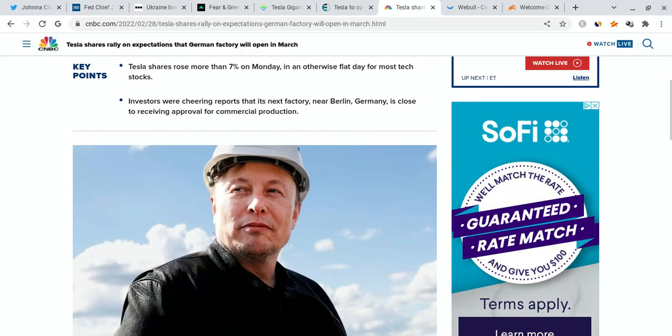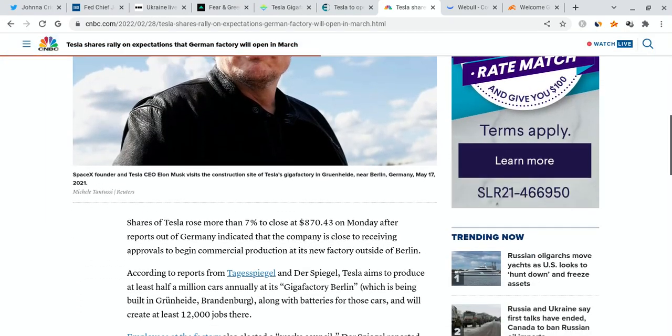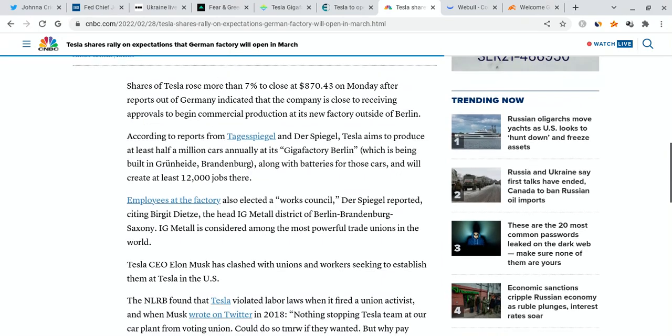Now, here's the thing about this news, guys. I don't truly know how accurate this really is. I don't see this confirmed by Tesla yet. However, there is one thing I know that is confirmed, and that is the thing I've been talking about for so long, and that is the fact that we're very, very close. Whether it takes a couple of weeks or maybe a month from now, however close it is, it probably is going to open in March. And that's still super bullish news, guys.